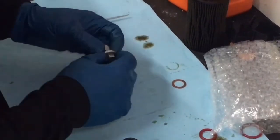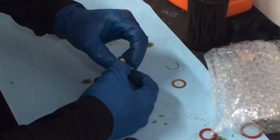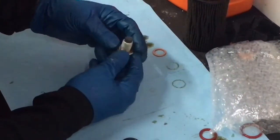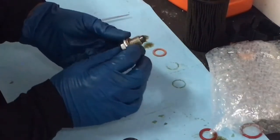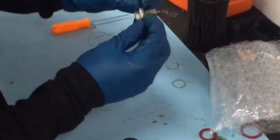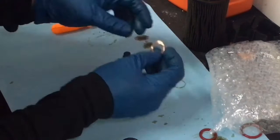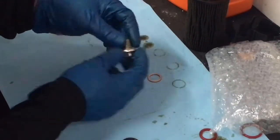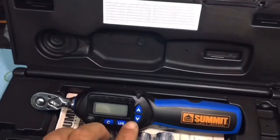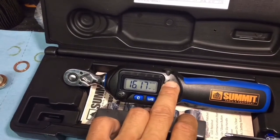Okay, so let's get to our drain plug now. We've got the oil filter rubber seals swapped out with new ones. Here's our old washer and here's our new one — that's it, that simple. When you put this back on the oil pan and it applies pressure, it squeezes down and kind of molds itself to the oil pan, which will stop any oil from leaking around those corners. If you have a 2001 Mercedes-Benz E320, you're gonna go ahead and torque your oil pan bolt to 30 Newton meters.